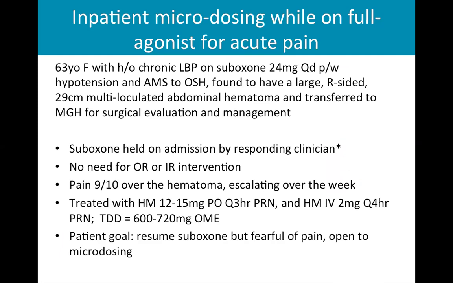So initially, when they presented, their Suboxone was held on admission by the responding clinician, who was unsure whether this patient needed any surgical or IR intervention, which they ultimately did not. Just a side note about this is that you don't actually need to hold Suboxone for a patient who is anticipated to need some intervention or who is anticipated to have acute on chronic pain or acute pain. You can continue with the Suboxone and you can add full agonist on top of that.